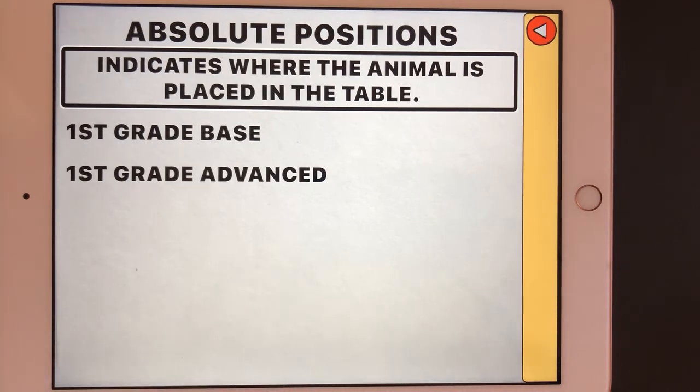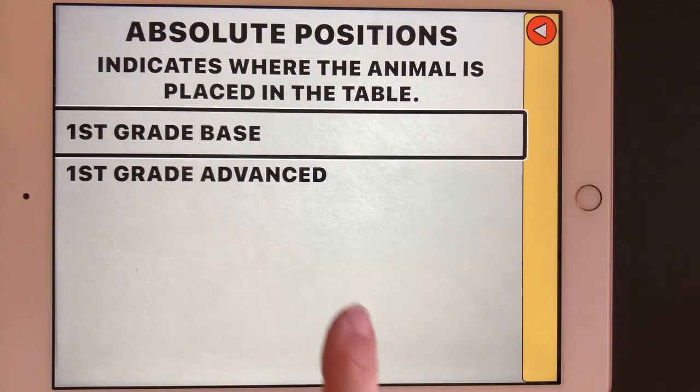Whenever I do a table or introduce something new that's spatial, I'm going to do it tactilely first before I come over to the digital game. And when we're in the digital game, we're going to explore the screen by dragging our finger around to make sure we have that concept before we start going quickly through the game, or right swiping through the game. So let's go ahead and go to first grade base. I'm going to select that.